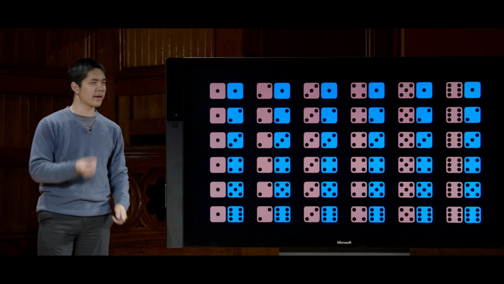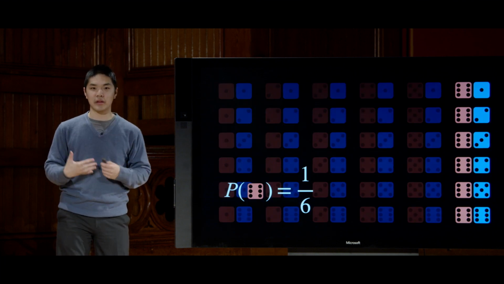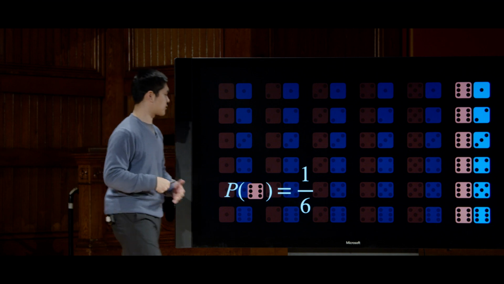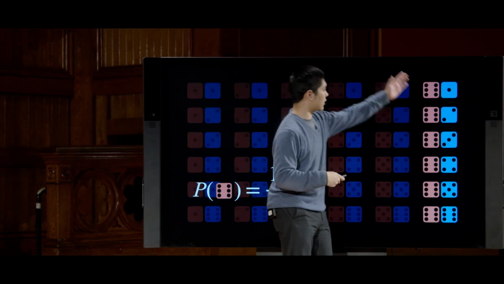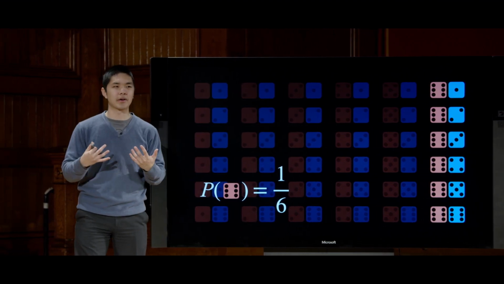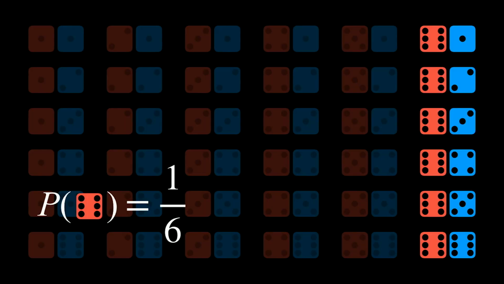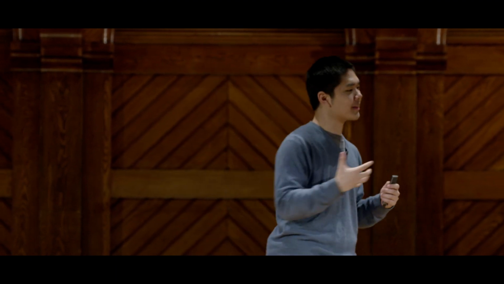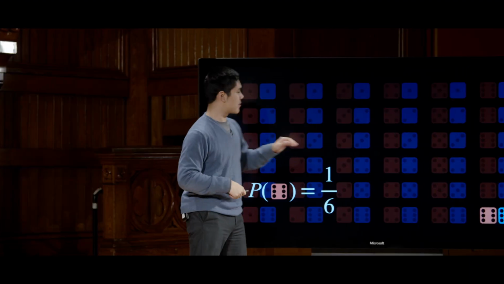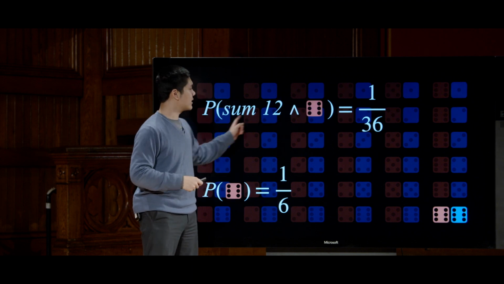And I might consider first, all right, what is the probability of my evidence, my B variable, where I want to know what is the probability that the red die is a 6? Well, the probability that the red die is a 6 is just 1 out of 6. So these 1 out of 6 options are really the only worlds that I care about here now. All the rest of them are irrelevant to my calculation because I already have this evidence that the red die was a 6, so I don't need to care about all of the other possibilities that could result. So now, in addition to the fact that the red die rolled as a 6 and the probability of that, the other piece of information I need to know in order to calculate this conditional probability is the probability that both of my variables, A and B, are true. The probability that both the red die is a 6 and they all sum to 12.